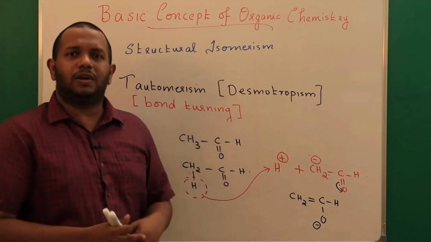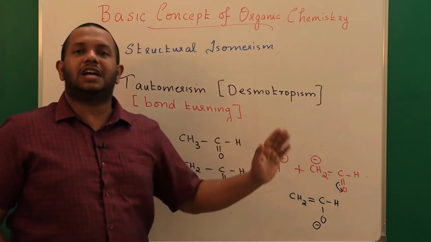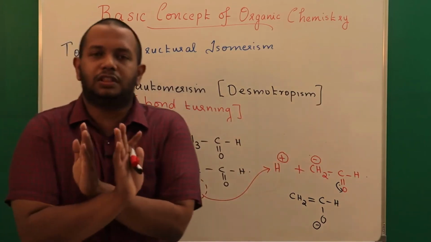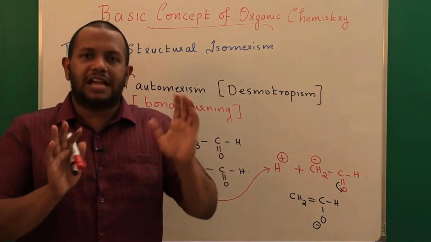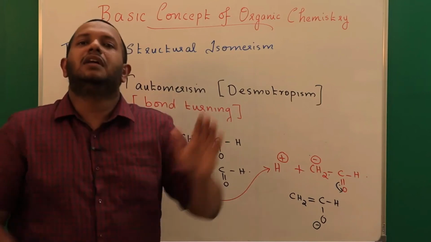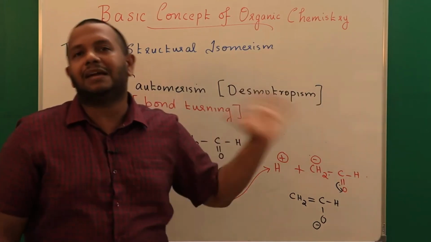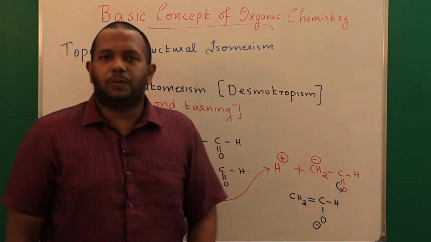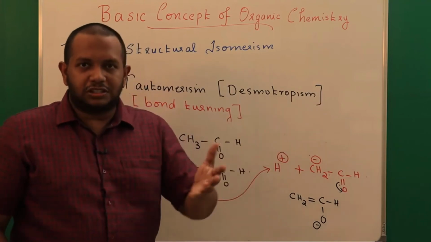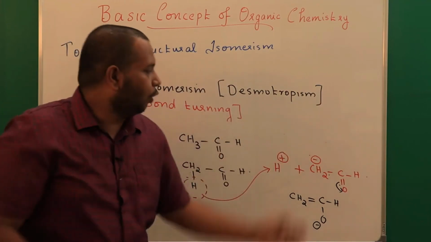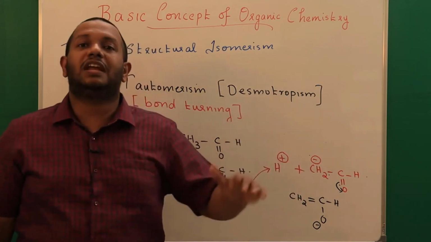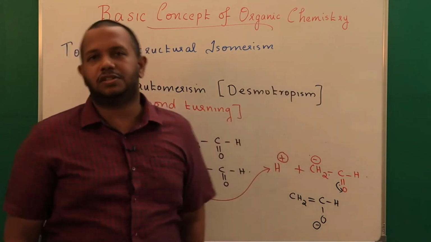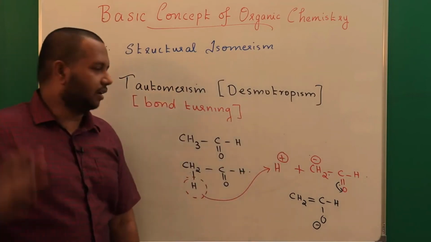The simple concept is that if a minus or plus charge is staying in a compound without any movement, or with that magnitude, then it is unstable because it can be attacked at any time by oppositely charged species. But if that negative or positive charge magnitude is decreasing, or it is wandering like this, we can say that compound is more stable because it cannot be attacked by the oppositely charged species. I hope you understood the concept.